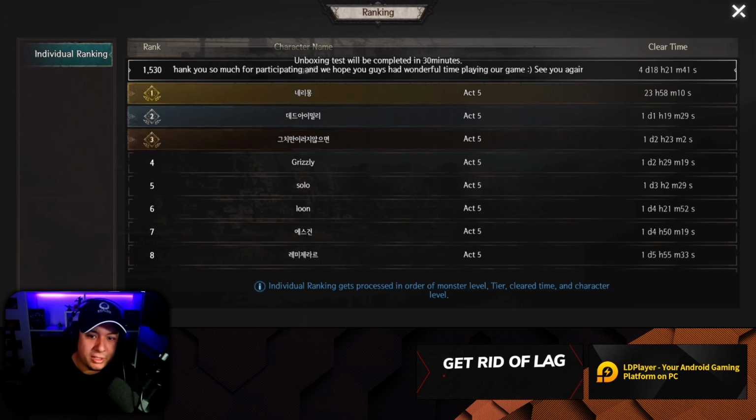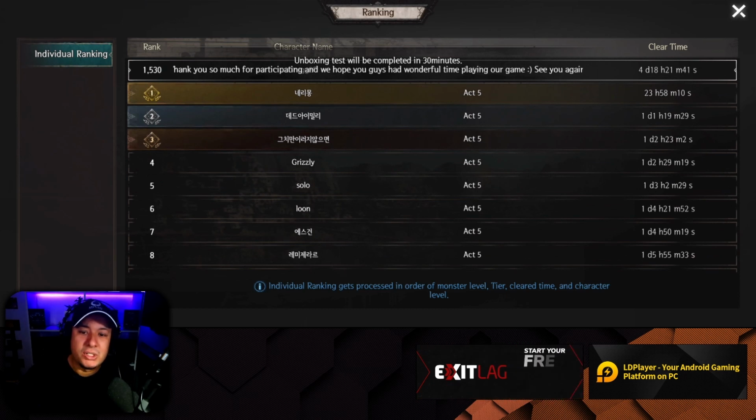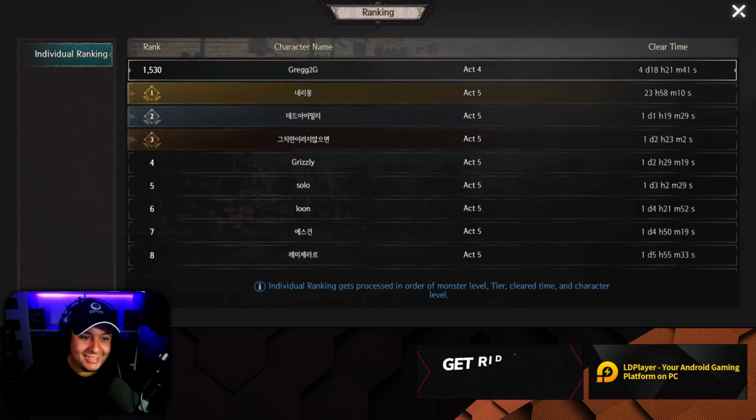I think how it works is basically the timer starts as soon as you create your character, and it ends as soon as you clear Act 5. So at least this person cleared Act 5 in just under 24 hours. And let's go ahead and take a look at some of the builds we see here, and hopefully don't get spammed too much with this message.